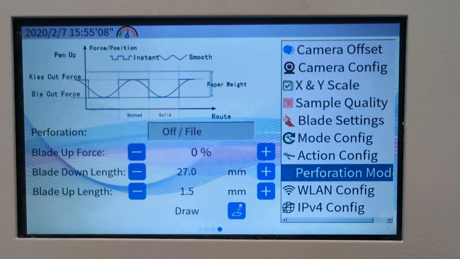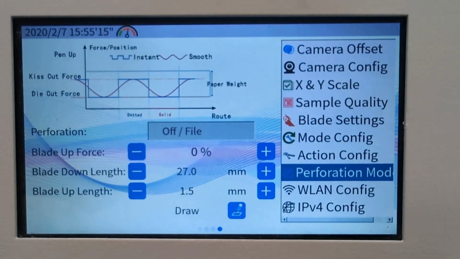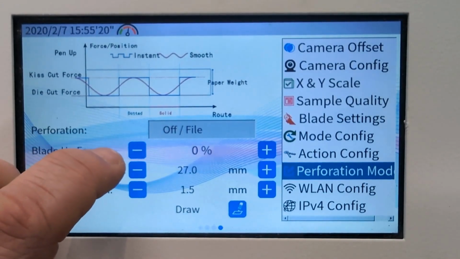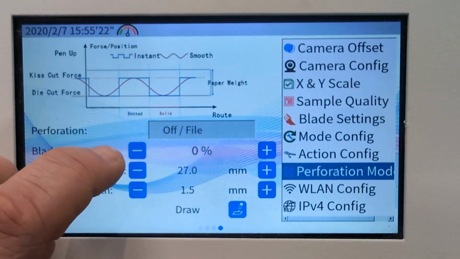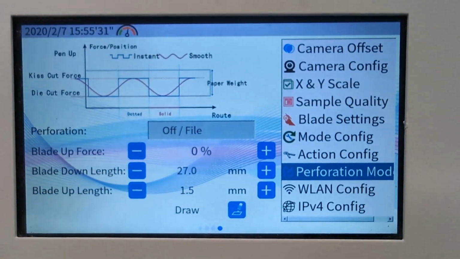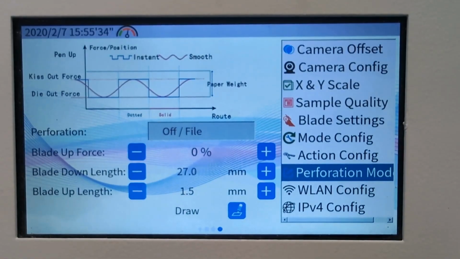This can be individually controlled for every single stroke, every line, every vector, and every circle directly within the software. We can then set the blade up force here in the control panel. That's essentially the amount of force the blade should apply when it needs to move upward during the cutting cycle. For this example, we'll enter 0 and 27 millimeters and 1.5 millimeters, which is what will lift the blade reliably. These are the parameters you can set however you like, but with values of 27 and 1.5, we'll already be getting good, consistent results, very reliable performance, and running pretty smoothly.